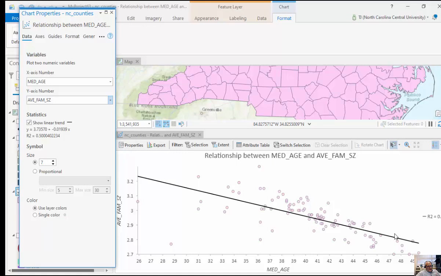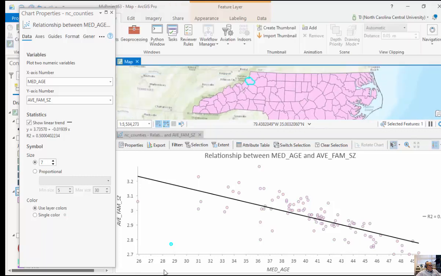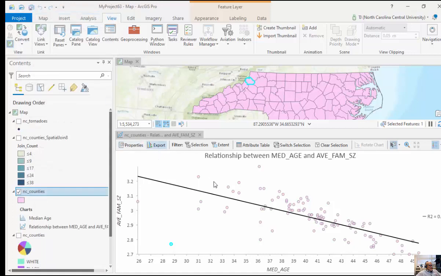So you can see this graph, and this is what we call a negative correlation here, but it's pretty neat here where you can see, well, I do have counties here where the median age is really low, but the household size is also extremely low. And I think this is Watauga County, I believe. So if it is, that's probably a college town where there are a lot of young people, but not that many families. But the same exact thing that I can do here is that I can export this map as well.